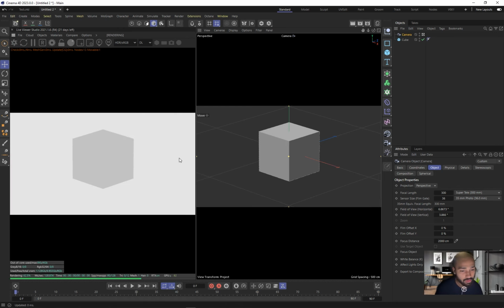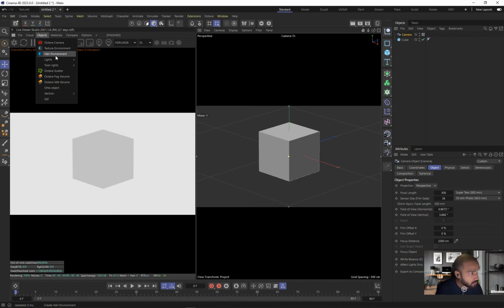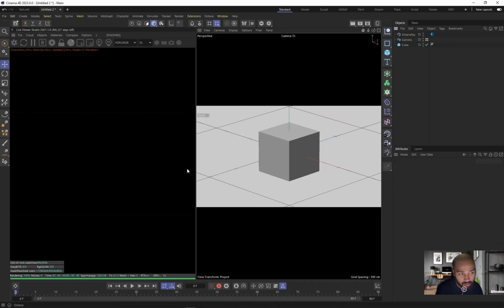So as you can see, जैसे I hit render, you can see कि flat lighting है और कोई lighting नहीं है actually. It is just showing the polygon or polygon surface and the background as white. Okay, so let's see this. If I put the HDRI environment, if I click on it, you can see कि यहाँ पर कुछ भी नहीं है because in the background there is nothing to see.